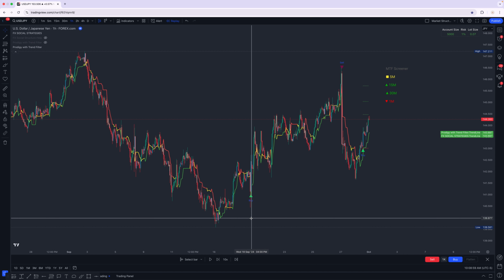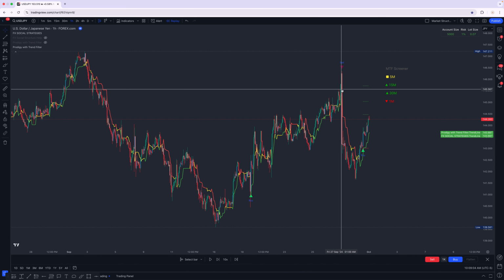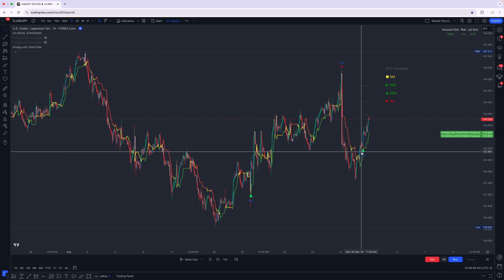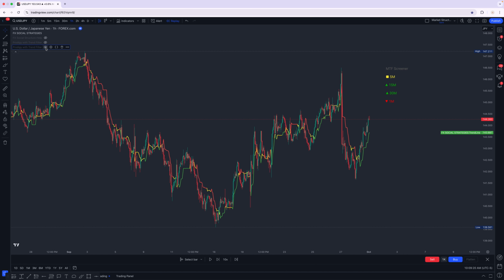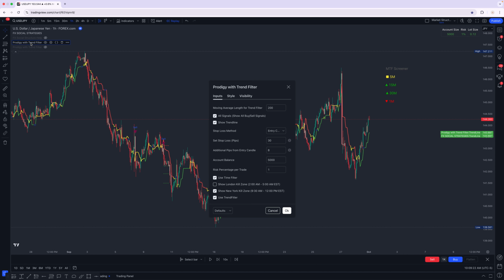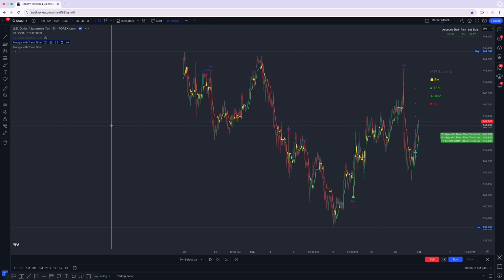And here's the thing, this can call it September 18th. Then the next sell was September 27th. So it can take a while before it calls signals if you use this particular setup. So what most people do is they keep this on, which is this setup here, where they keep all signals off and time filter off. And then they'll also do this setup where they have all signals on, but they use a time filter and a New York filter, but they keep everything else identical. So as you can see, when we have both on, you get way more signals.